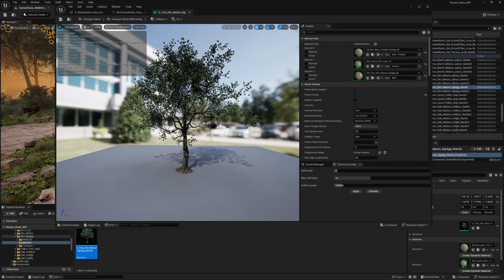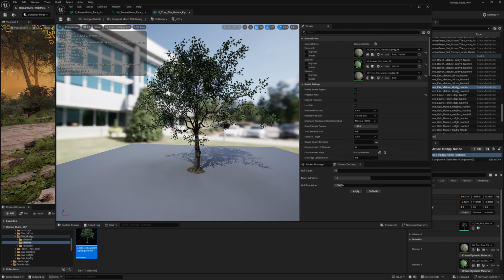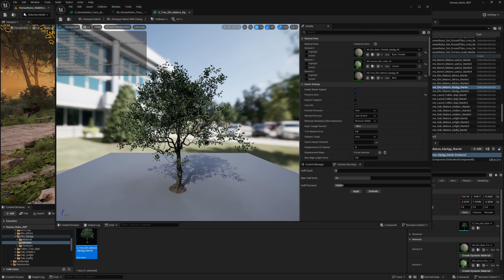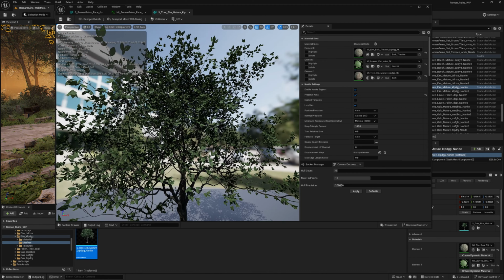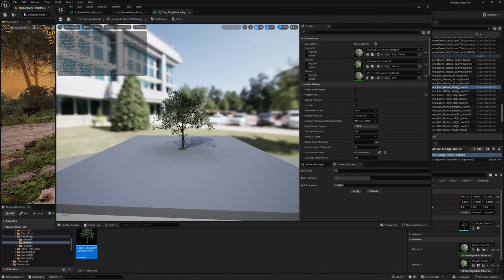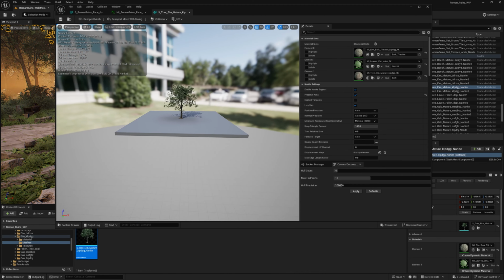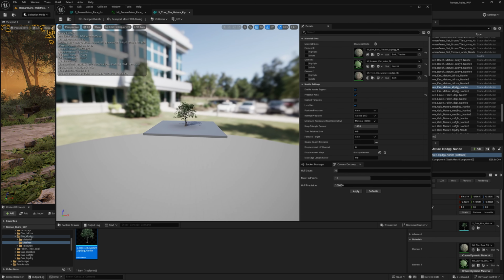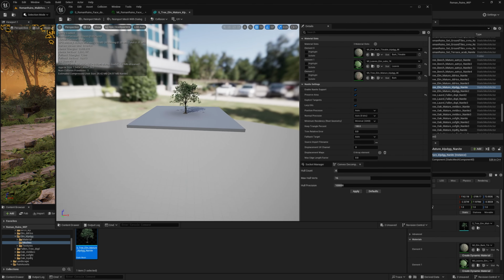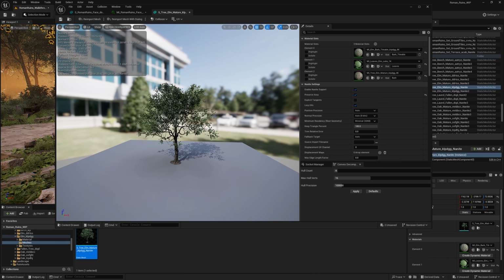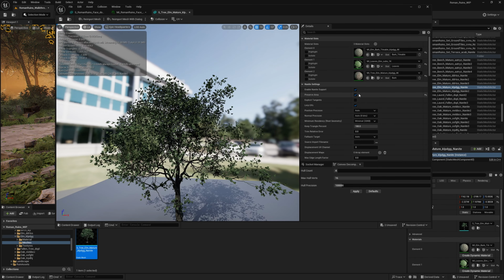One thing you got to do with Nanite trees is that you got to click the preserve area button here. What that does is that it tries to preserve the size of the Nanite triangles at the leaves here, because when you have this many leaves and they're kind of small, they have a tendency to disappear over distance, but this keeps it from thinning out too much. It still thins out a bit, but it's not near as dramatic as it would be otherwise. So click that one in.